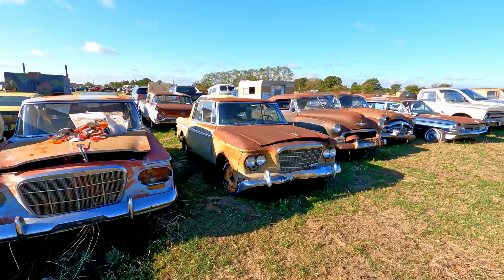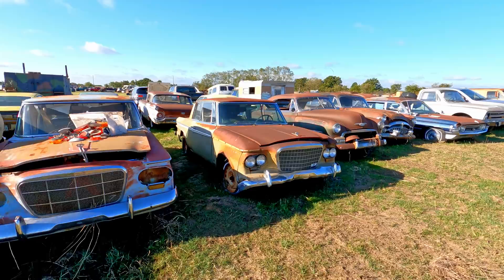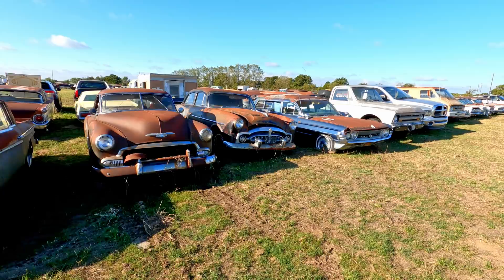They're not a recycling yard like we are. They do crush cars from time to time as they get stripped out, but right now they don't have a crusher here. We're just going to walk around and check out what they have and see if there's anything I can't live without. They've got quite a bit of land here and it is pretty cleared off — there's hardly any trees other than around the edge, right off the highway.